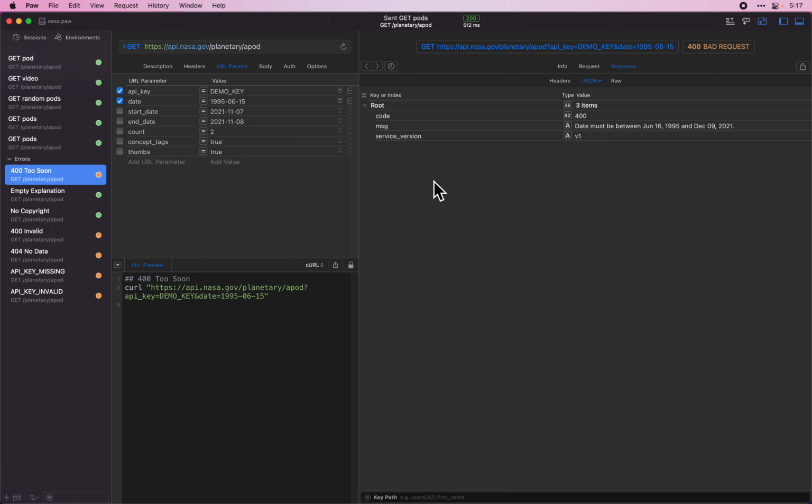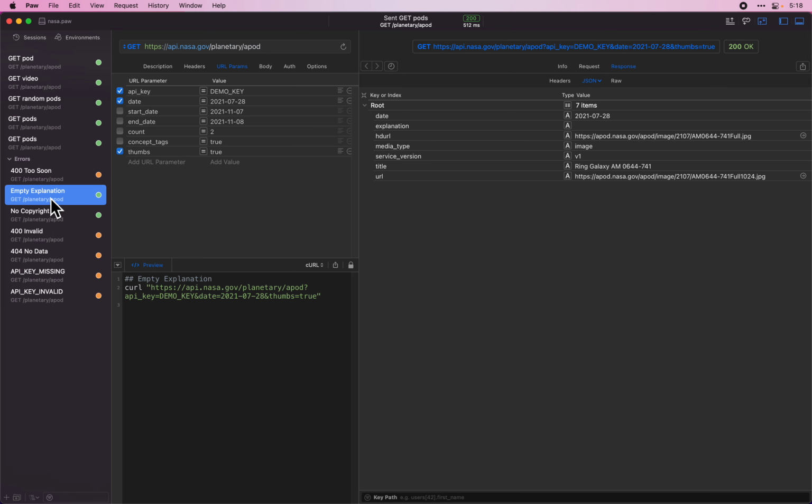And here's how I determined when that started. It may well be in the documentation, but this is the easiest way to do it. There were some odd sharp edges I found. Here, I noticed on their GitHub issues page, sometimes an explanation doesn't come back, but it's not a huge problem for us because it doesn't come back as nil. So we'll just put a pin in that. It's something we probably want to address at some point, but not a big deal.